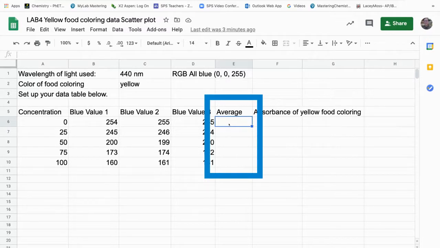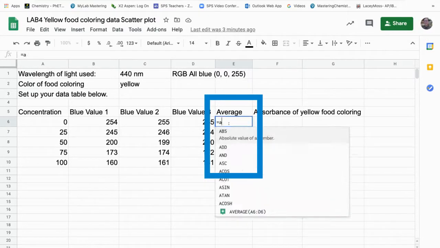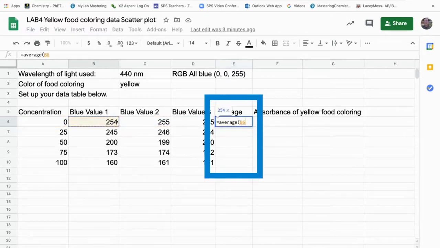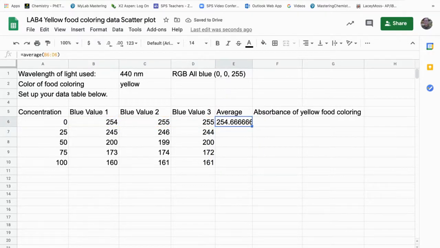The way to do this is use the formula average, and you can drag over the values you want to average. When you press return, it gives you the average, and then you can pull down this little blue square right here, pull that down over the different concentrations, and it gives you the average for that.